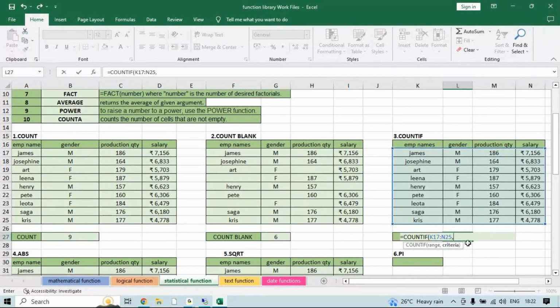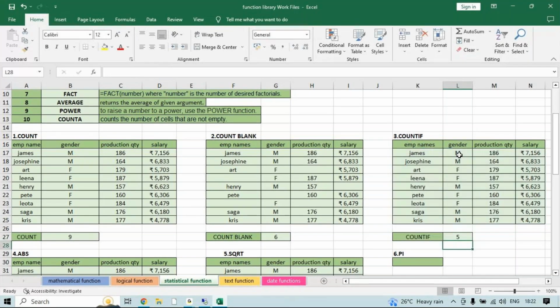For example, if I say male, M, either I can type it in double quotes like this or I can select it. Clear? Once you click enter, it says how many M are there in the selected range. That's count if: count based on some condition.